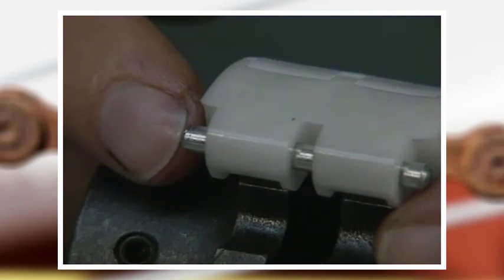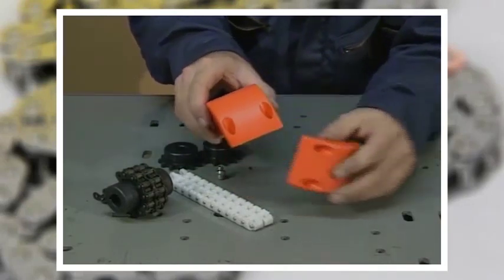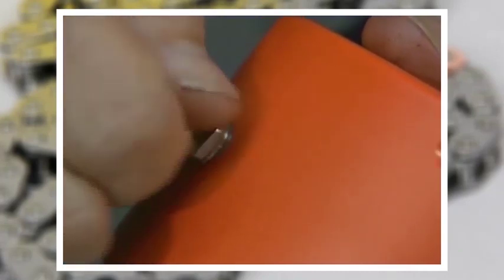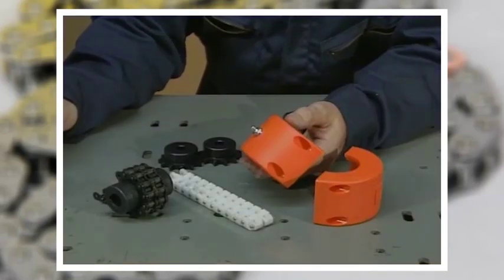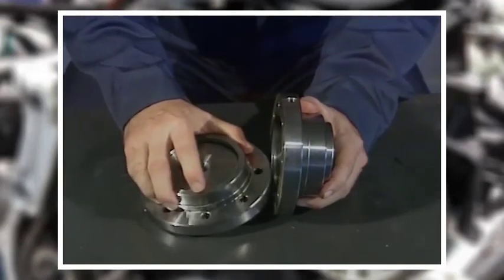The chain for this coupling is special Delrin chain, which has several advantages: it requires no lubrication, it allows for one full degree of misalignment, and the pins can be removed to disconnect or reconnect the chain. Although chain couplings are frequently installed without a cover, the use of a cover and grease lubrication will extend the life of the coupling — in some cases by as much as two or three times. Covers may be plastic or metal.